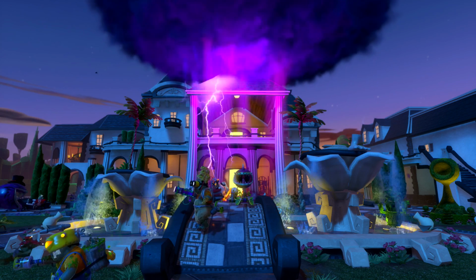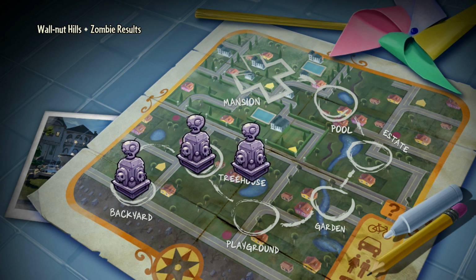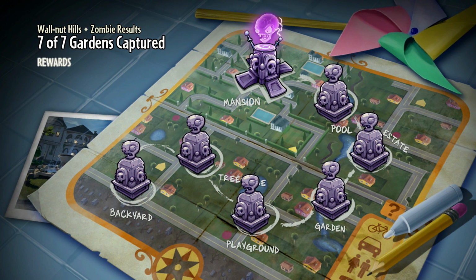Everybody's dancing, and look at that. At the end of the day, everybody's happy. Everybody's really on the same team. We're all just like, yay, we all get to hang out at Crazy Dave's mansion.